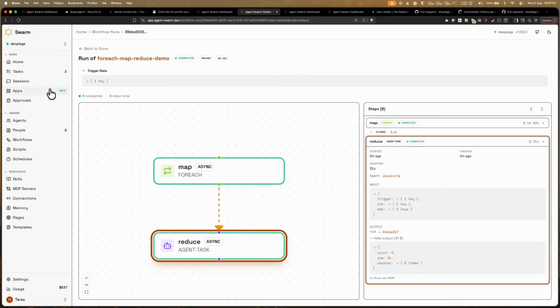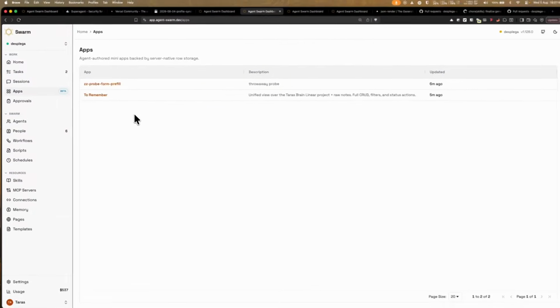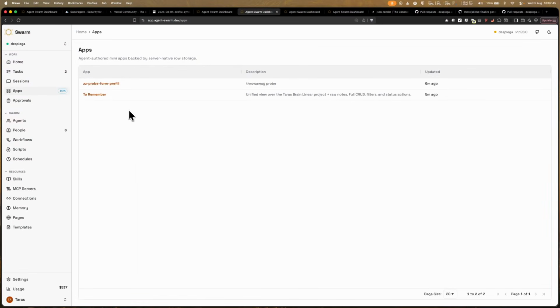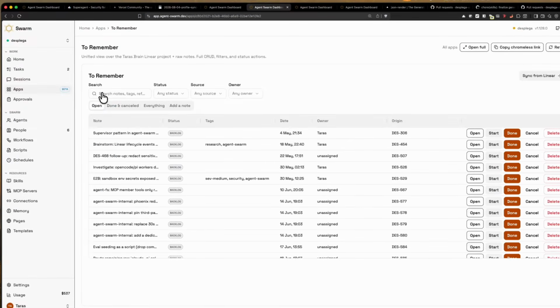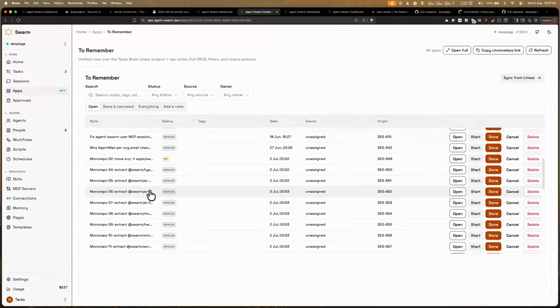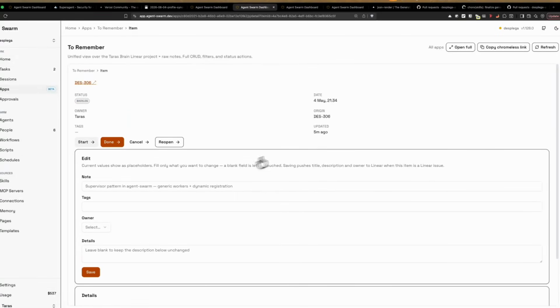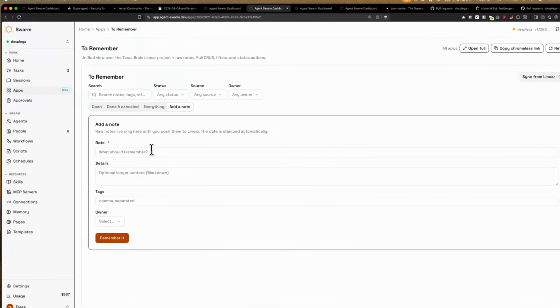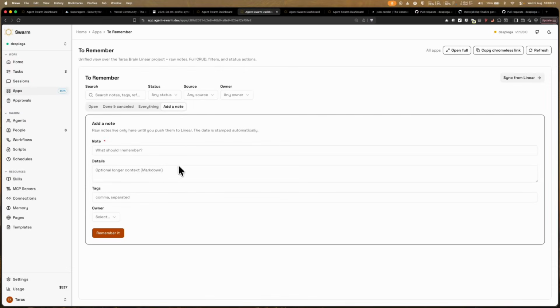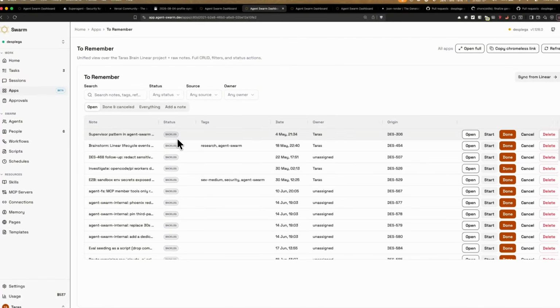And finally, another goodie that is coming in beta, and we will be working a lot on it, is the apps idea, which is something that we are still working on, but the idea is that it will be able to use all the primitives of the swarm. So essentially the scripts, the key value, the workflows, and everything. So here's an example of an application that joins information from Linear, and then I can operate from it from here, where I can see the different things. I can sync things to Linear or not, and I can even do notes from here, so that I can join them in the same model, both manual things and things synced from different sources. So this is something that you might want to try.